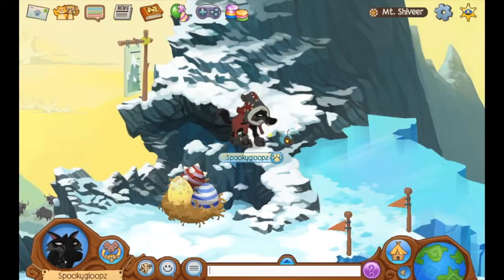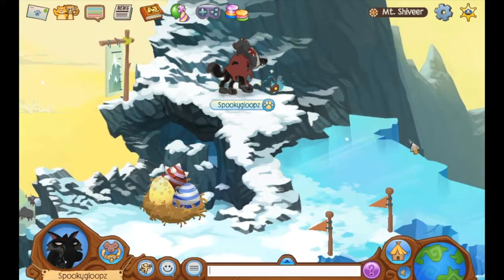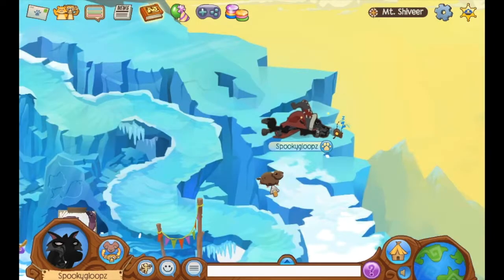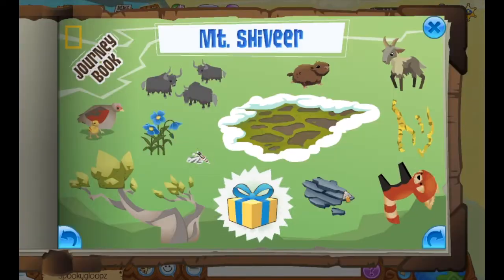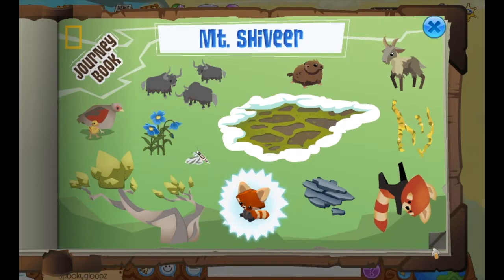We're just gonna wait for the goat. It hops up very slowly. Oh, there it is, okay. It's hard, oh, it's not a goat, it's Himalayan tahr. Whatever, looks like a goat. Anyway, so it just gradually hops up the hill so it's easier to see because originally it looked really small. But yeah, and it is the lemming, okay. So you get a red panda plushie. And the next map is Lost Temple of Zeus.